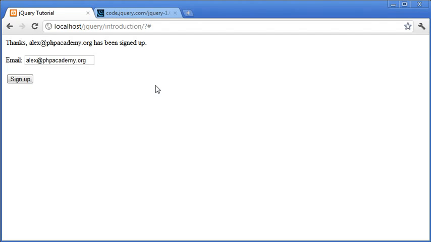So just by using the submit handler, we've created an email sign-up front-end application, if you like, or the front-end design and the functionality. We just don't have the rest in place to store the email.